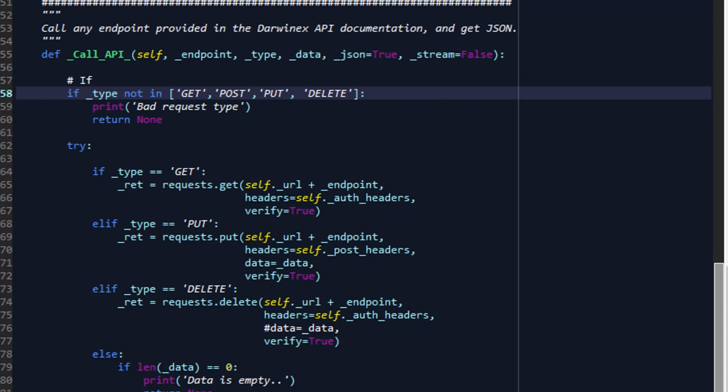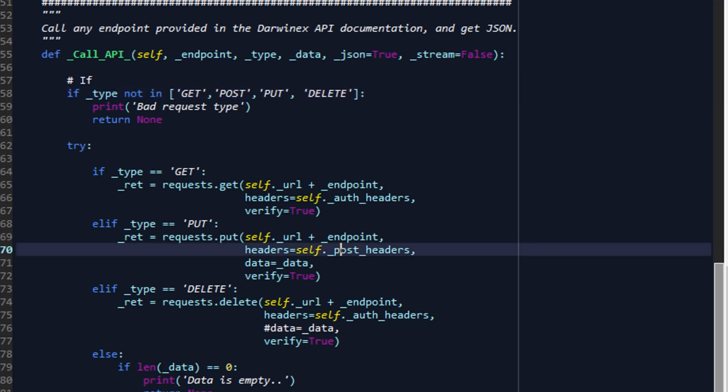So they follow almost the same format and use the same headers, of course, in terms of authorization, the bearer tag being mandatory. And post headers and put headers are the same in this implementation. So instead of creating additional headers for put, we've simply used post headers here for the put request. With the delete request, again, it does not require any additional headers other than authentication headers, and it does not require data to be submitted either.